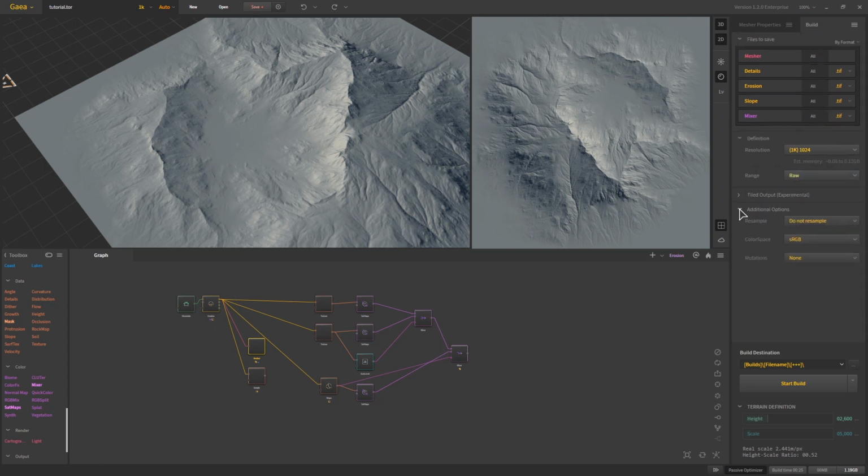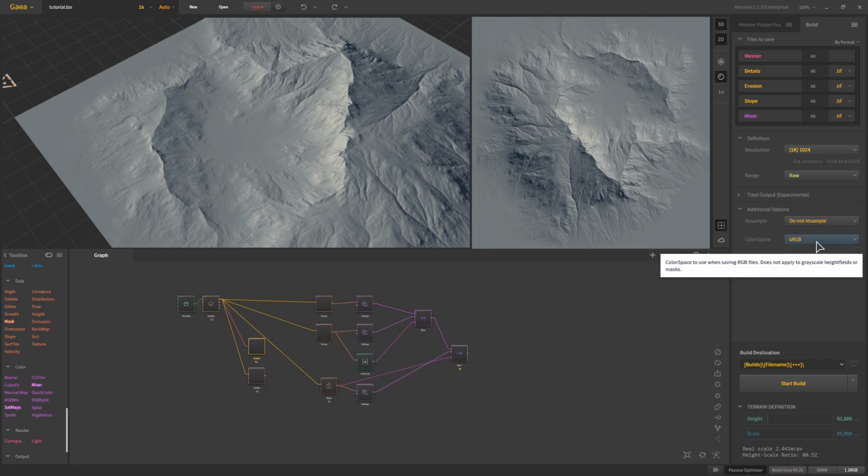Advanced options, do not resample. These are for game engines primarily. 8193, 8129. This is Unity, and Unreal have some really weird resolutions that they deal with at times. I understand why, I'm starting to get a grasp on why in some cases, but I ignore those. I leave them alone because in Lightwave they're not relevant to us.